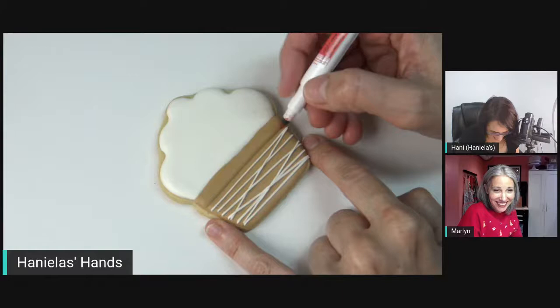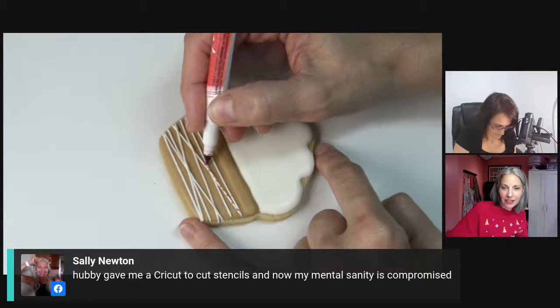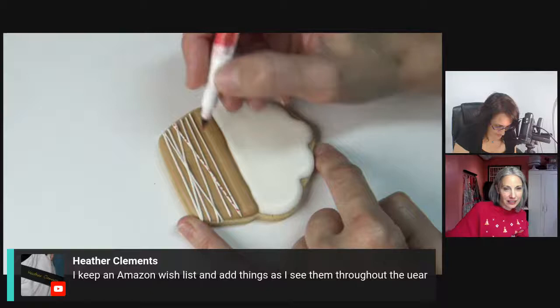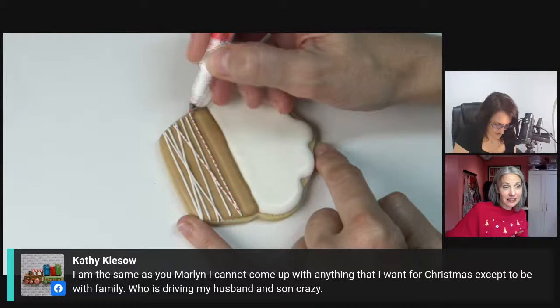Okay. This cookie is a moneymaker. Well, this is just, yes, it is, I suppose. Yes, Sally, you told me you got your Cricut. That's great. You're a stencil making machine now. It's not that bad. That's good. Heather amassed her Christmas list throughout the year. She puts it in her Amazon wish list. That's very smart. Oh, that's nice.